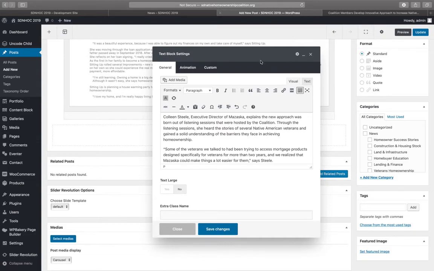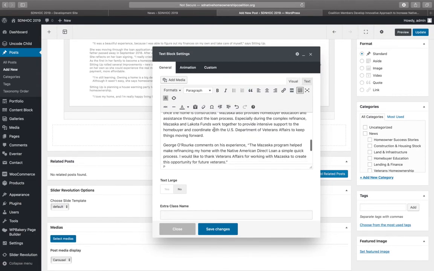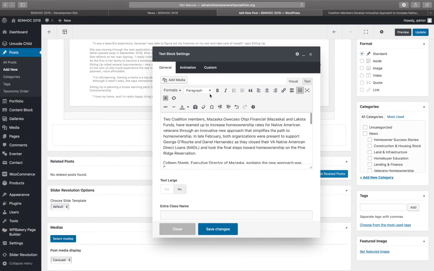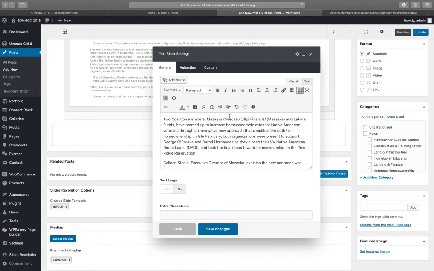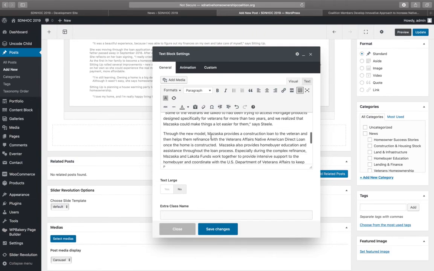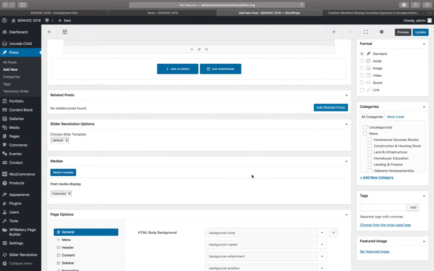But if it were to, when you paste it in, it'll pretty much maintain that formatting. So there are some basic formatting options here. If you need to highlight anything, you can bold it or underline it, or assign it as a quote. But for the most part, however it's formatted on the current website, when you copy and paste it in, it'll maintain that. So once you have that pasted in, we'll just click Save.